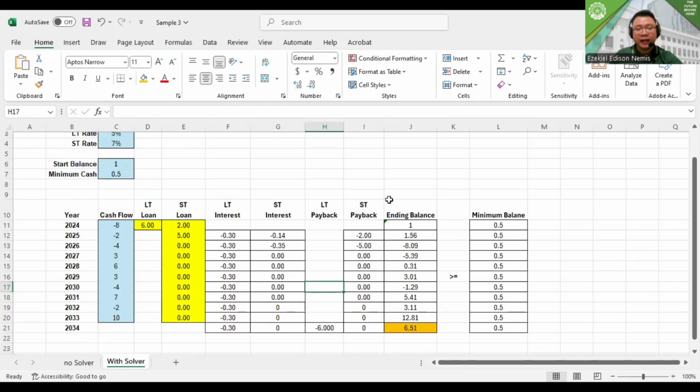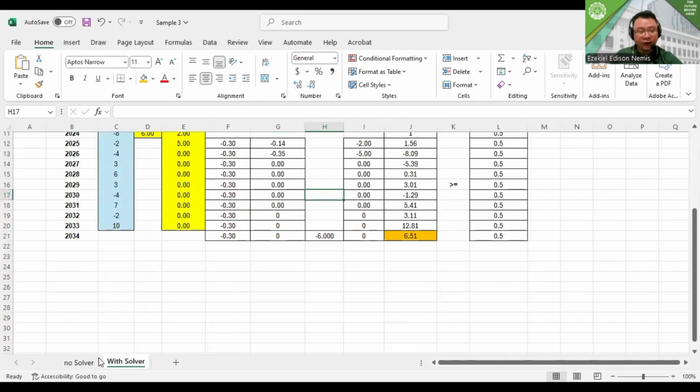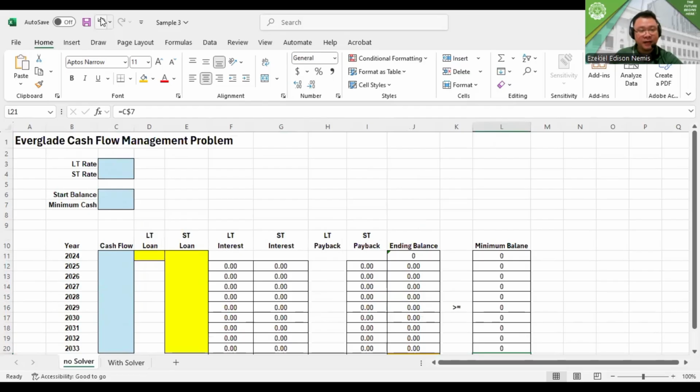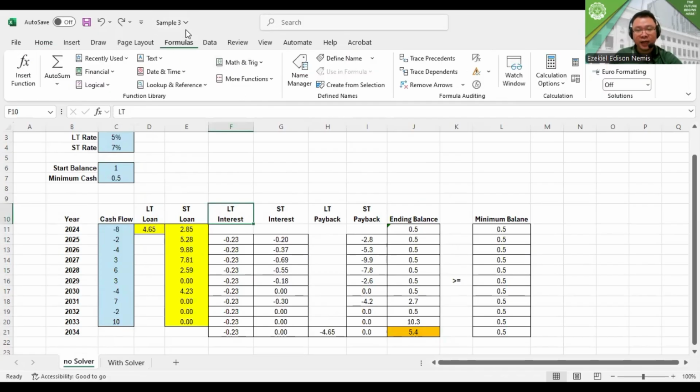Another thing here is to check if you did this correctly. Back lang natin to. To check this correctly, all we have to do is go to formulas. Click on formulas. As you can see here in the formulas, you can see formula auditing. The purpose of this is to check where this formula came from, or simply we call it toggle.